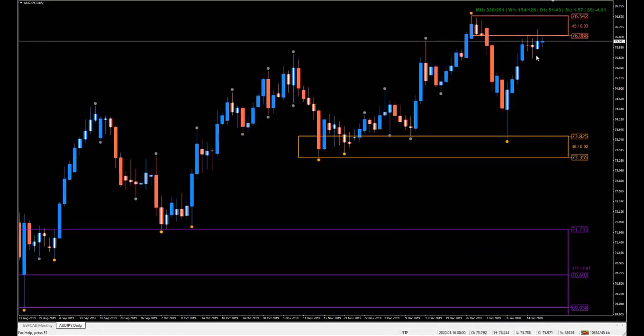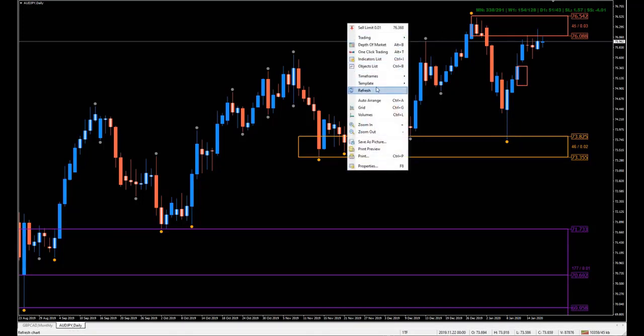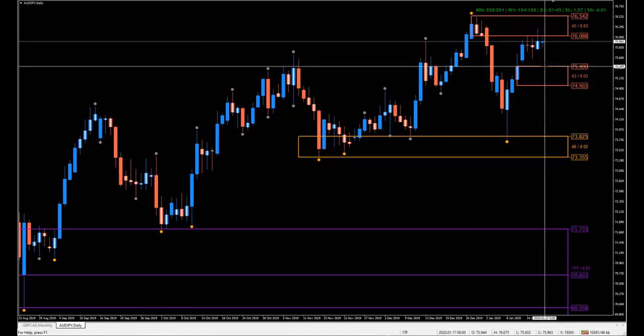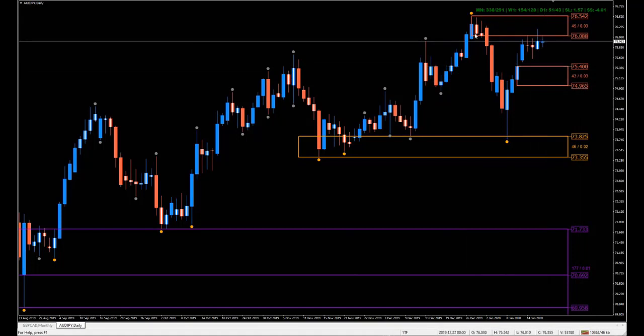Noticing that in a situation like this, there's nothing to do but wait. We have this little candle here, which people think, oh, accumulation, let's buy. It's not a good idea. Why? Because this is an obstacle in the road that we'll have to move through if we want price to move higher. The bump is still in the road, so you can't buy. If you were to buy just here, your risk reward would be poor because the size of this area, which will be our risk, is 43 pips. We don't even have a 2-to-1 to the opposing side of the market. And so buying here would be lower probability.